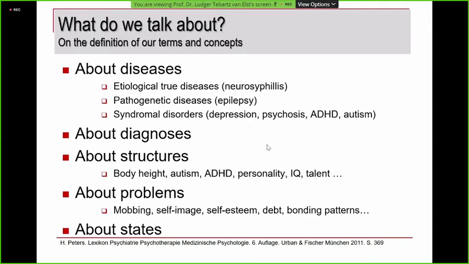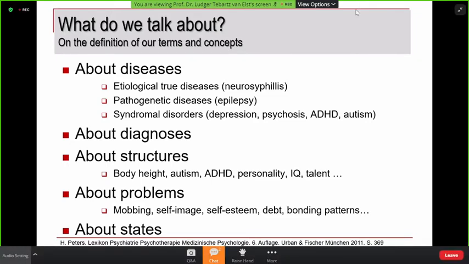The strongest concept of diagnosis is the etiological true diagnosis. An example would be neurosyphilis. This is the kind of medical diagnosis where the term refers to the first cause of the condition. In neurosyphilis, it's an infection with Treponema pallidum, and that's causing all the symptoms and signs and the cause of the disease. That's the only true concept of a disease. The disease in its strong definition is only given if you have such an etiological first cause.